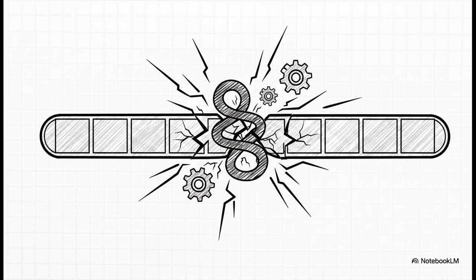And this non-determinism right here, it's a massive headache for developers. You simply cannot guarantee determinism in an inherently non-deterministic system. Imagine trying to feed AI output directly into a strict formatted database, and the AI randomly decides to add conversational wrapper text like, "Here is the answer you requested," before actually giving the data. Your entire software pipeline just breaks. You absolutely can't plug a raw AI into a production app and expect enterprise-grade reliability.